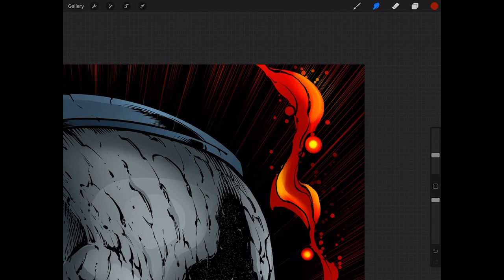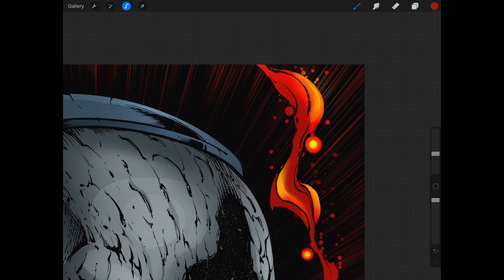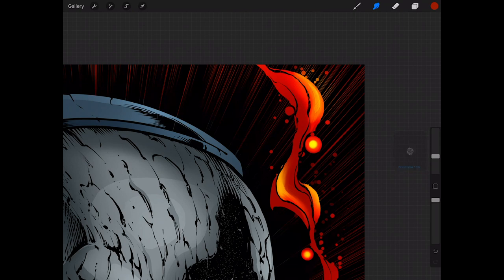I think I used a different smudge brush on the first one too. That's another tricky thing about doing all this digitally, especially when you're recreating a certain style. You have to really save your tools and remember what tools you used where if you're looking for consistency.